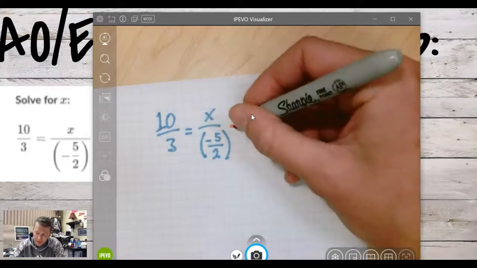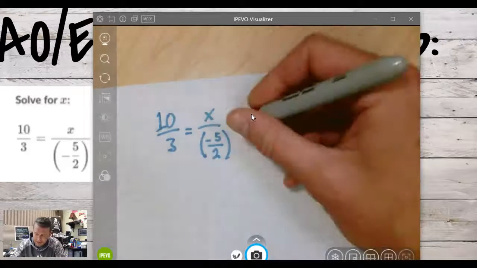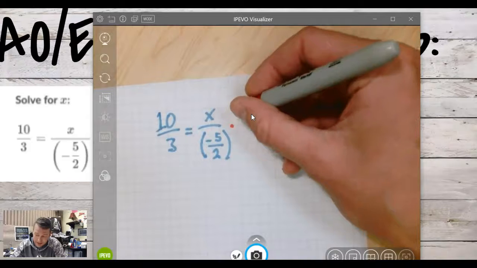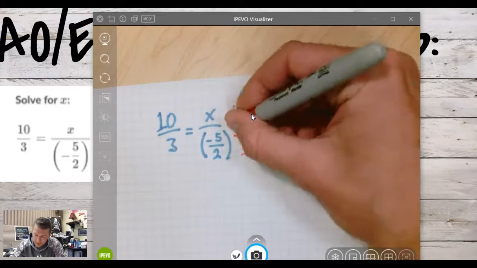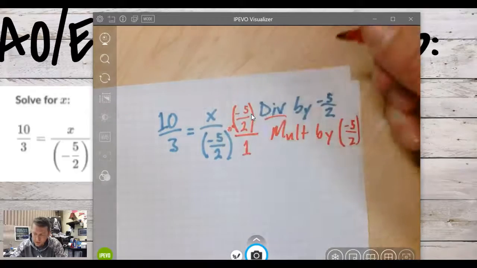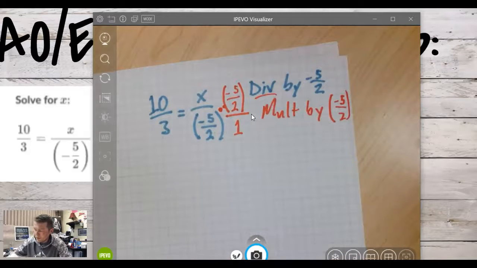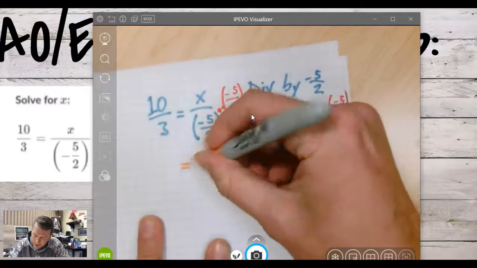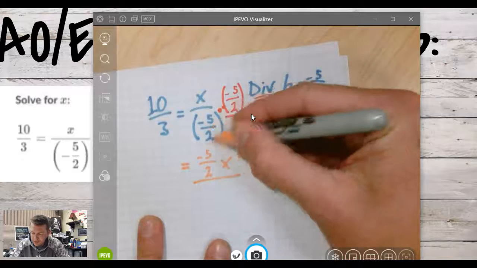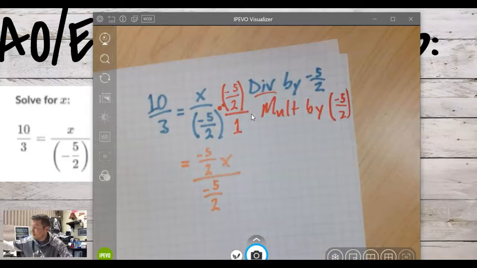So the inverse operation there is going to be multiplication, and we multiply by -5/2, which is not -5/2 like we would put the fraction bar here. It's actually going to be -5/2 all over 1, so that the fraction that we're multiplying with happens on top. The reason that we do this, we always got to talk about the why, is the numerator would now become -5/2 x over, and the denominator is still -5/2. Again, complex fraction, very complicated.